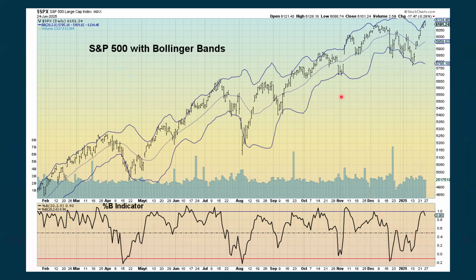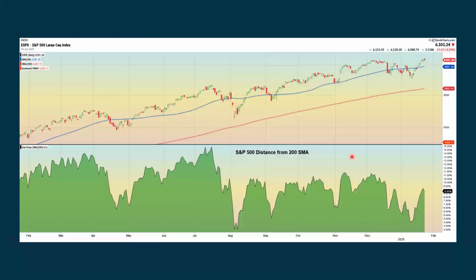But there are times when this might be in a video for 2 or 3 or 4 days at a time. And that's usually meaning that prices have become pretty extreme pretty quickly. Then we just want to keep an eye on how far away we are from the 200 period simple moving average. That's the line in the sand between positive and negative. And we're above the 200-day moving average and everything is green here. So we're looking good there. This just suggests the long-term trend is still positive.